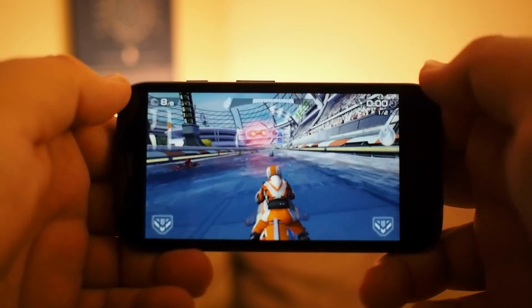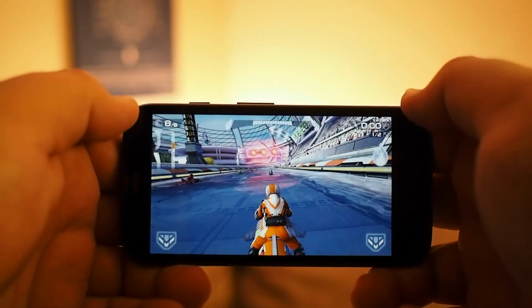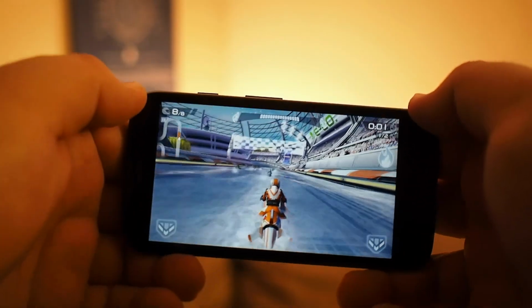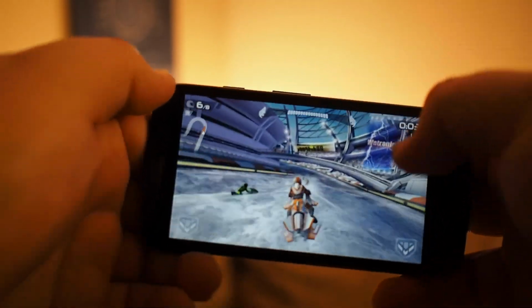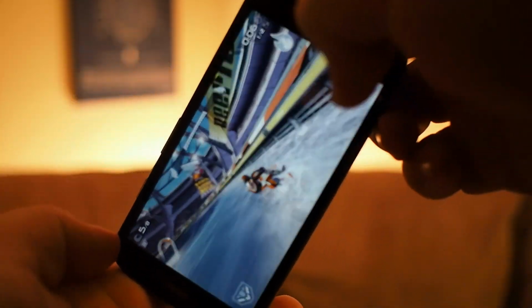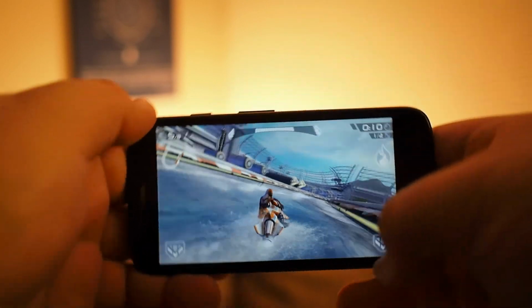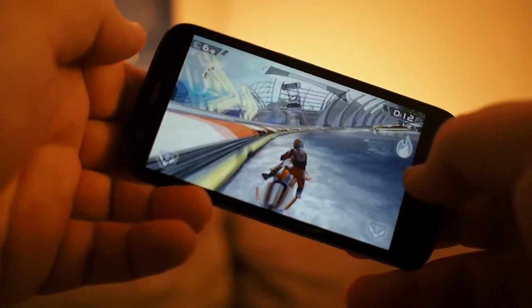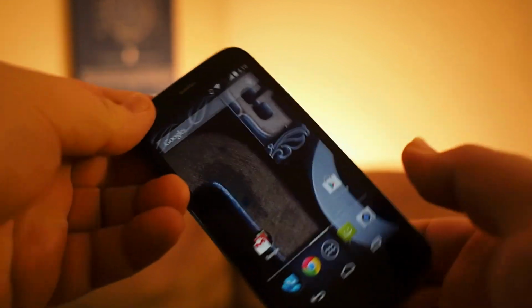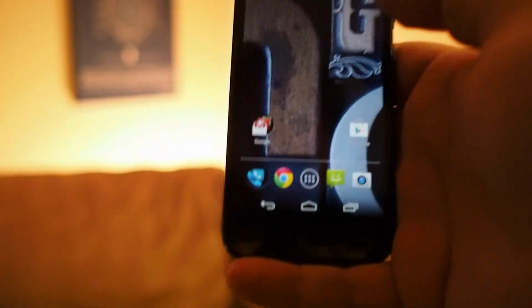Now, unfortunately, installing Android 4.4.2 didn't make me any better at Riptide GP2, so we're going to go ahead and dump out of this as soon as I fail around this corner here. But again, because it's full screen mode, you don't have to worry about hitting the home buttons there. You can just swipe out and then the buttons appear and you can pull it down.